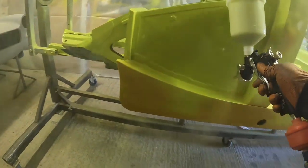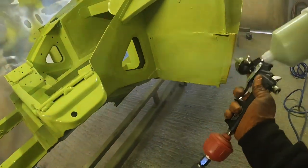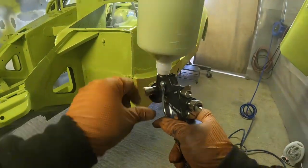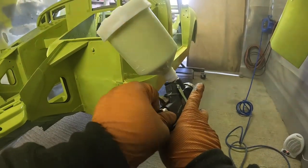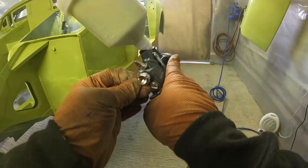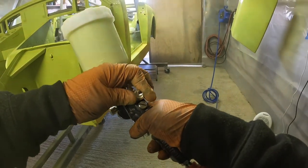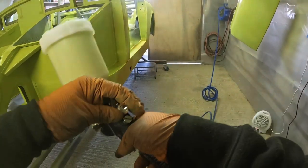It did seem like it was spraying a bit unevenly. It turned out there was just a chunk of rubbish in the air cap. This was a brand new gun as well, so we literally just unboxed it, cleaned it all out, but there was obviously just some debris in the air cap. I cleared that out, and the fan pattern was lovely. But you can see here, I'm just messing with the settings, trying to dial it in so I can get some kind of consistent airflow through the gun.